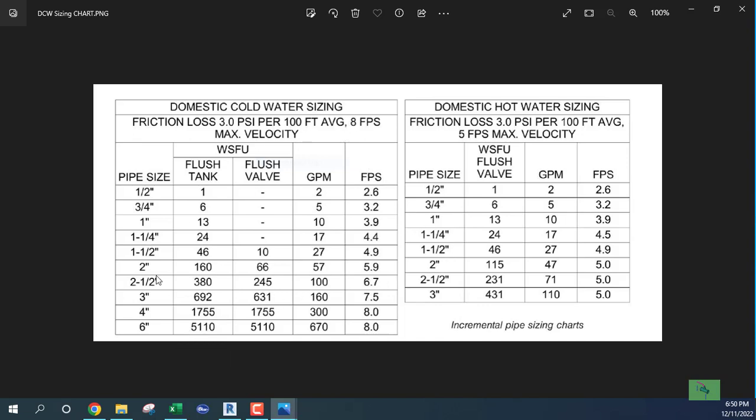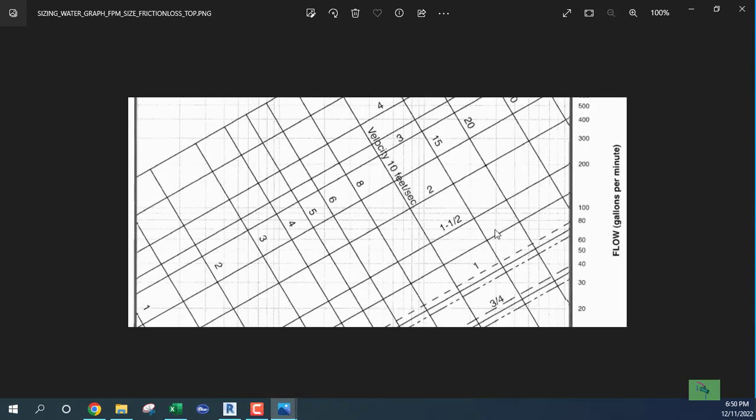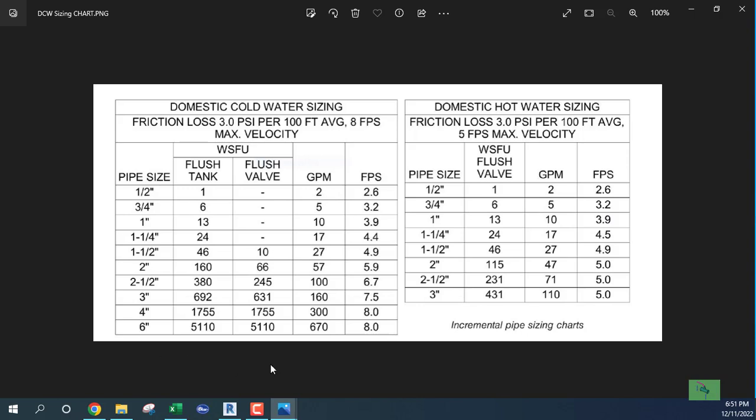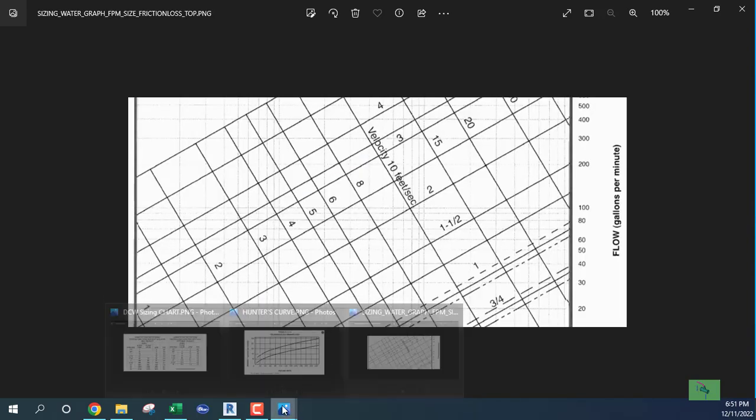So at 8 feet per second, 27 GPM, we got 1.5 according to this table. And this is taken from a page from a plumbing code, okay? According to this piece of data, at 8 feet per second, we get 1 1/4 inch pipe. So you have to be careful with the information that you're getting. I don't really like to choose information like this. It's a good rule of thumb, but it looks like it's not on the conservative side, according to this chart.